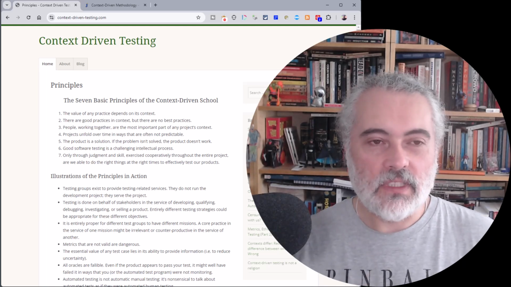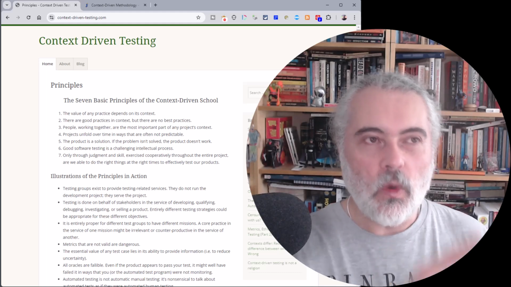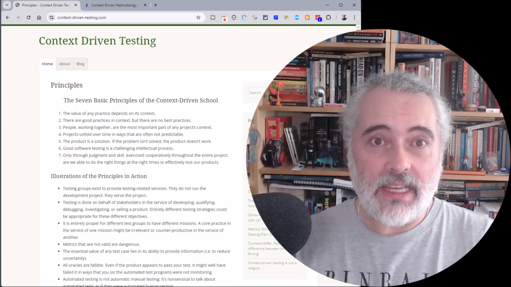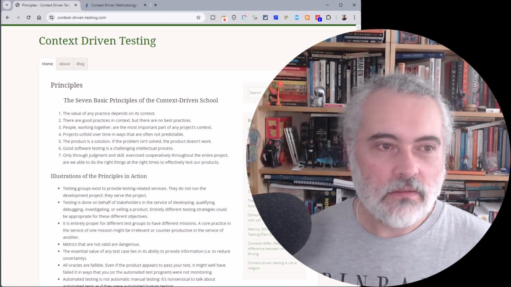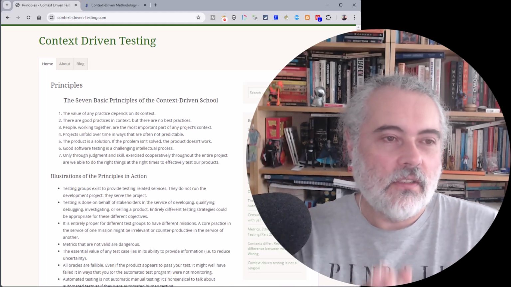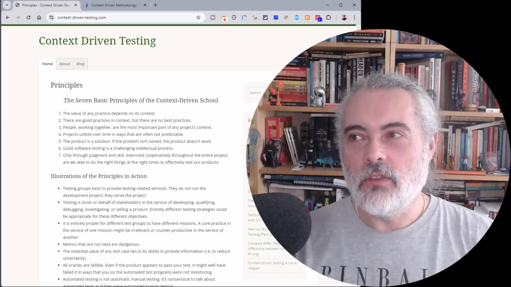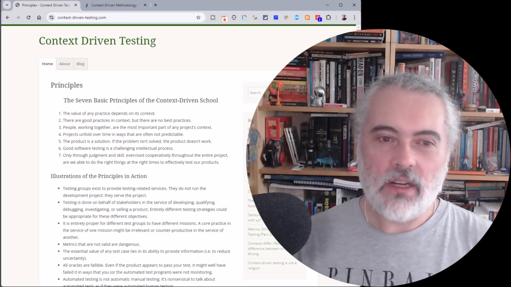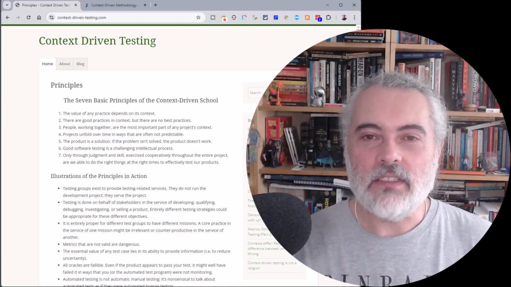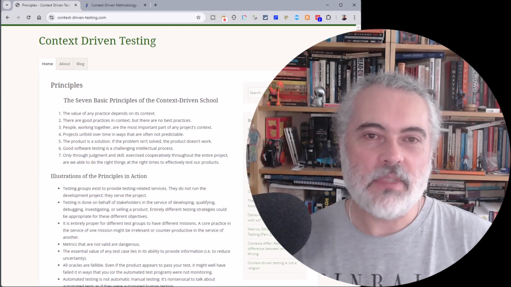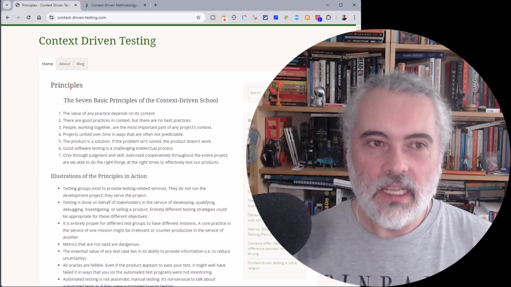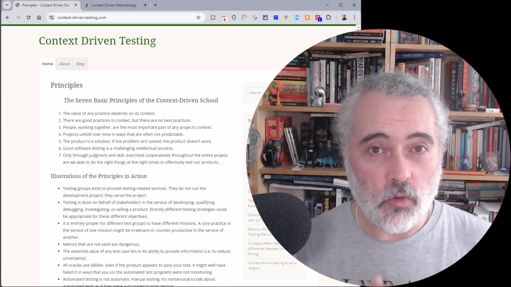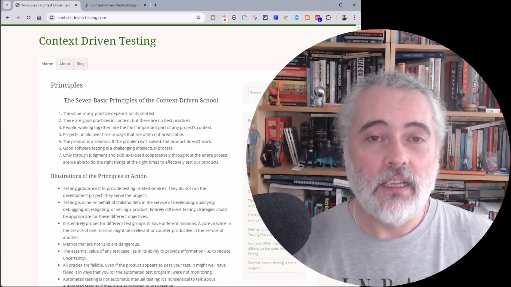So context-driven testing isn't just a theoretical way of changing processes. It's something that we can very deliberately do on projects to find errors. As a follow-on, I don't want to talk too much about this because to me, the principles are not that important. What everyone says about context-driven testing, whether you're context-driven or context-aware or context something else, doesn't matter. Everyone has their own views on it. What's important is, are you adapting to the projects that you work on in the right way? And the right way is a very subjective thing, because it's going to be you analysing it and other people analysing it, and that's part of the context.